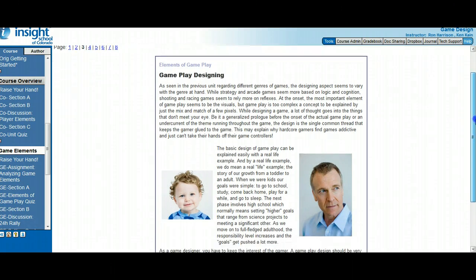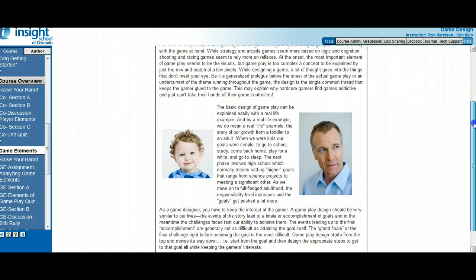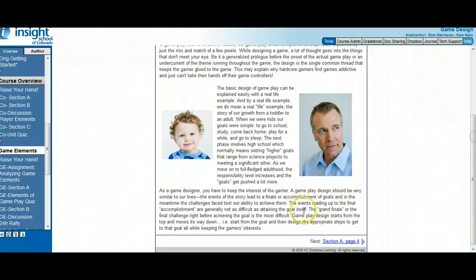Gameplay design. So we talked about genres of games earlier, but now this is going to start talking about the different ways that games are designed, and again, it's all tied into the elements of gameplay. Down here it talks about the events leading up to final accomplishments or the goals, and sometimes those accomplishments are not as difficult as getting that final goal.